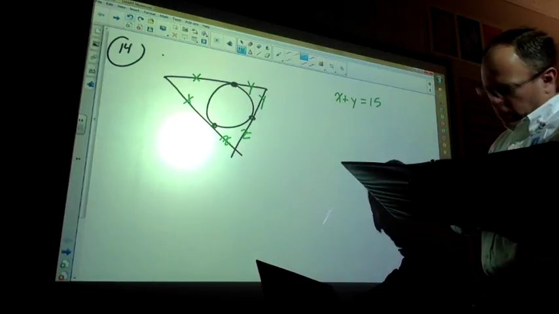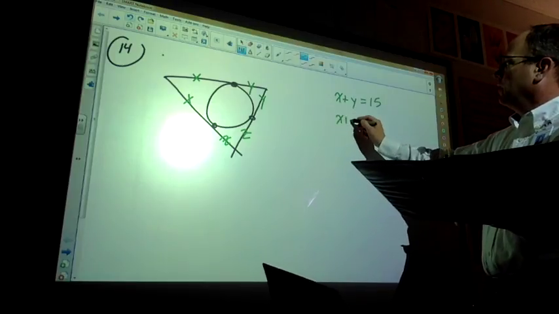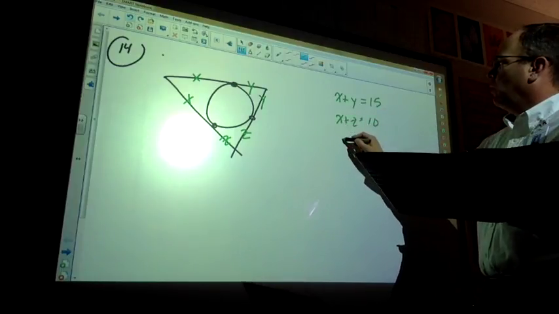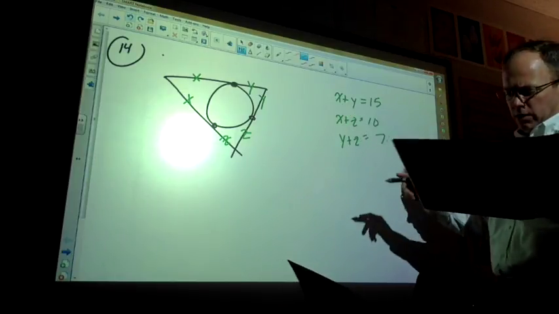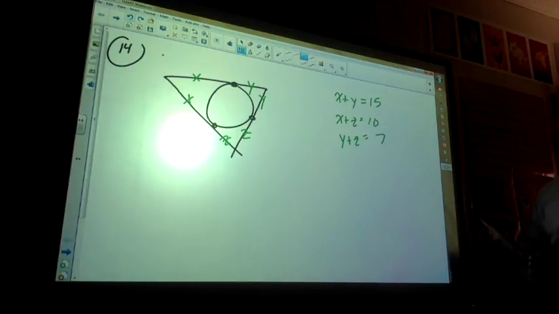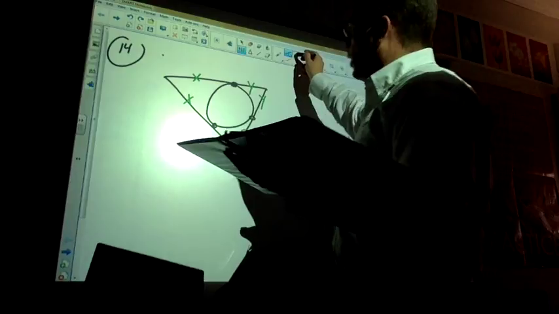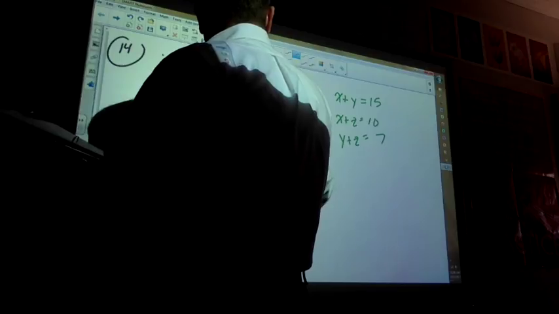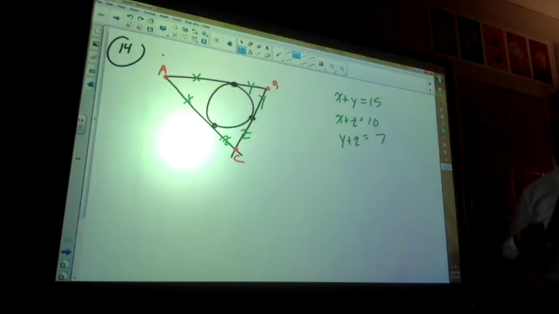Okay. And then AC, so XZ is equal to 10, thank you. And then YZ is equal to 7, is that right? Do I have that labeled right? The easy way is not going to work on this one because it's not four-sided. So, A, B, C. Okay? So you have to know that the external point to the point of tangency is equal.